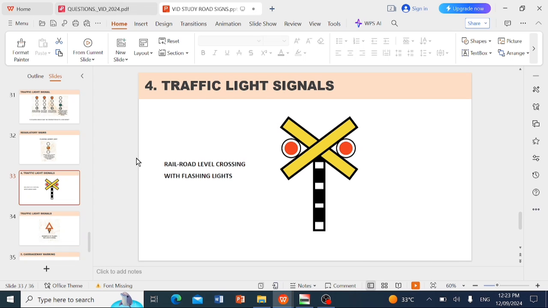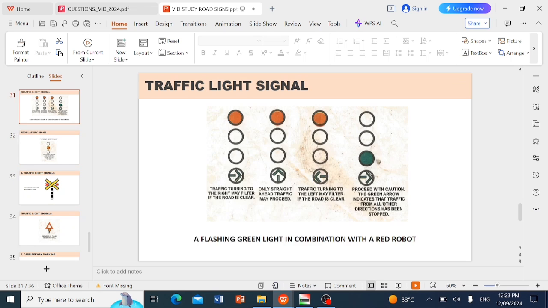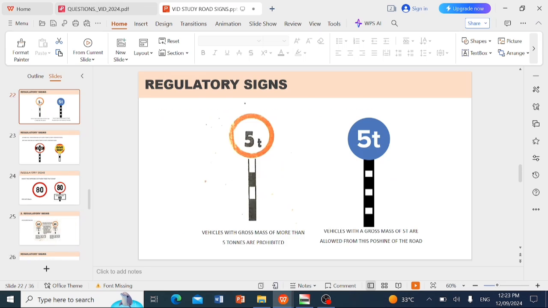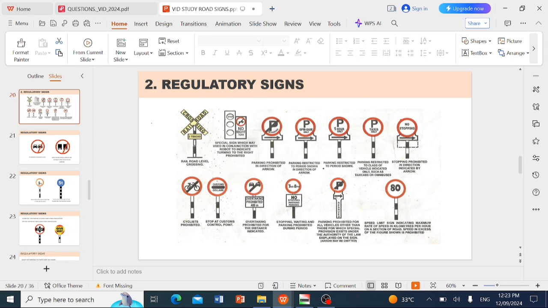Here is also a railroad level crossing with flashing lights. Now this sign is quite different from the previous one. I'm going to the regulatory class now. You see this one, this sign is in the regulatory class, and we talk about why this sign is in the regulatory class. If you want to know more about that, just go to the description of the video. You'll find a link to our video where we talked about regulatory classes and regulatory signs. You see this sign, we don't have lights here. So this sign is what we call a regulatory sign because it is in the regulatory class.